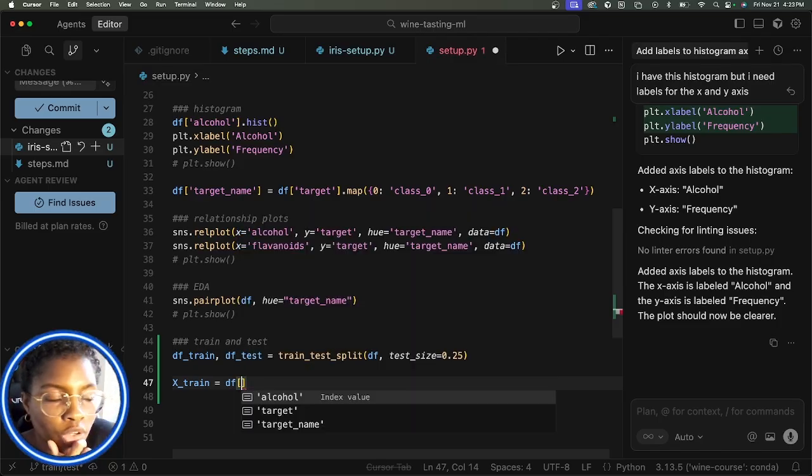Oh, I do remember we dropped some columns and then got the values. So we dropped the target and the target name.